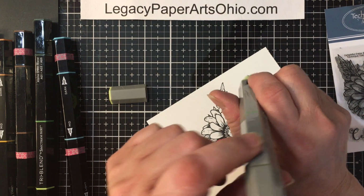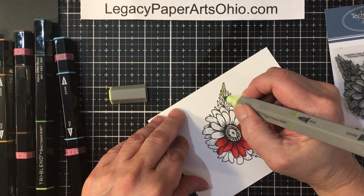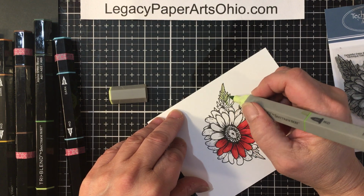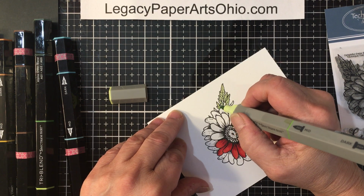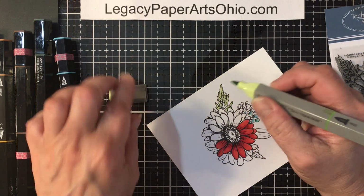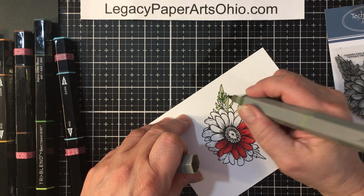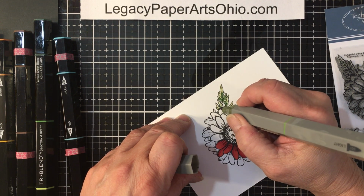So this color is dull green, which is a fave of a lot of people. It's a great green, especially for leaves. And this is pretty small, so I'm going to go to my dark. And I'm probably not going to do a lot with the medium on some of these, because this is pretty small.